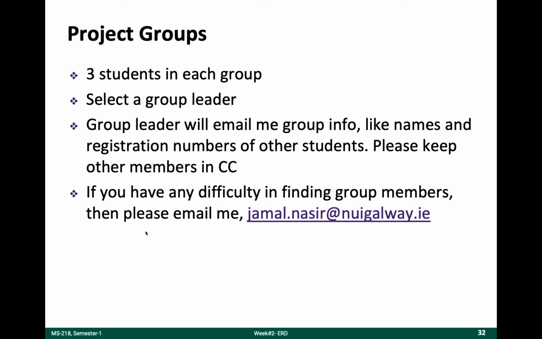Okay, and don't worry, at the end of the report you have to mention if someone hasn't worked on anything for the group. Even during the semester you can email me as well, but at the end you have to declare whether this is the effort of all 3 of us or not. If not, obviously then we can penalize that person if it's true.